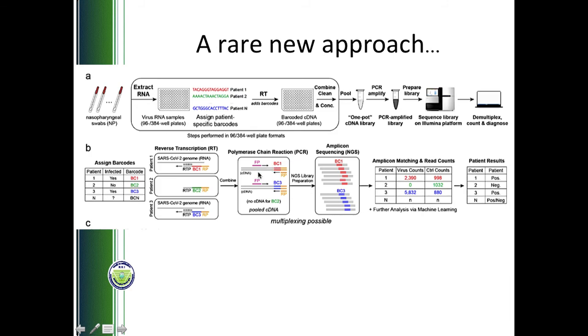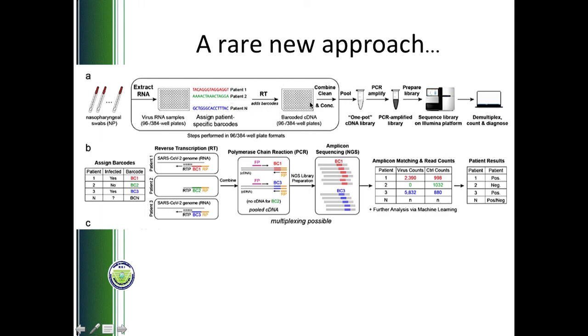Lastly, a rare new approach has been suggested. This has just been suggested in a research paper, not available in the market. In this method, different samples are placed in a 96-well microwell plate, where a specific probe is added. The probe is created by a machine and carries barcode signals specific to each sample. Because each sample has a unique barcode sequence, we know which sample has which barcode. Then reverse transcription is carried out.